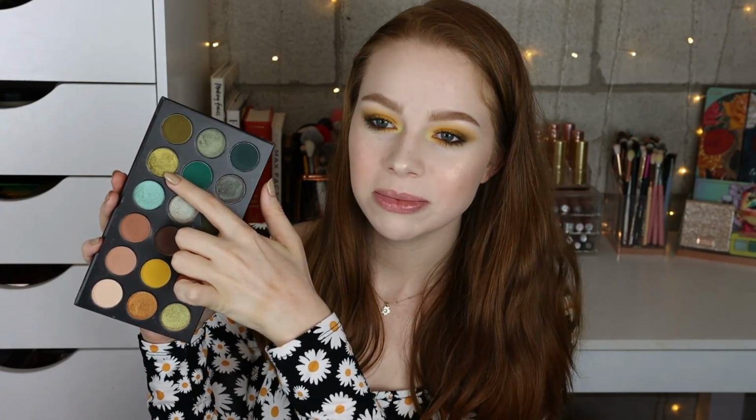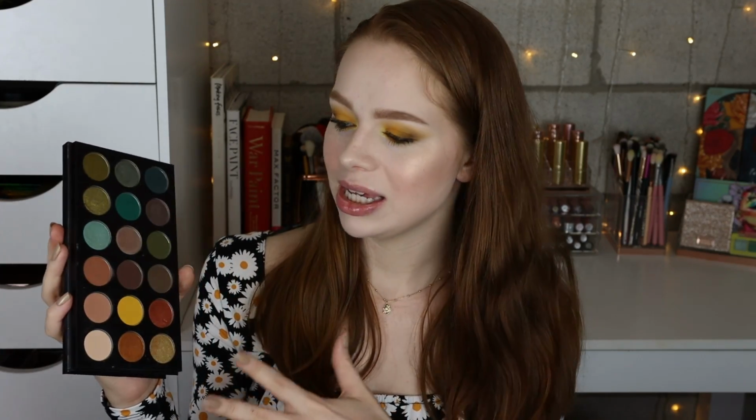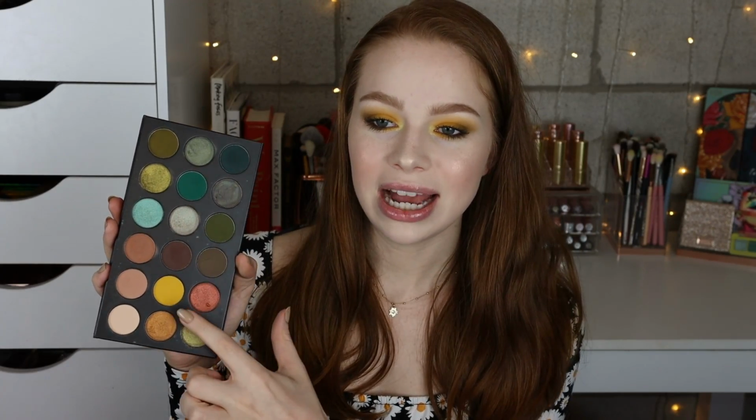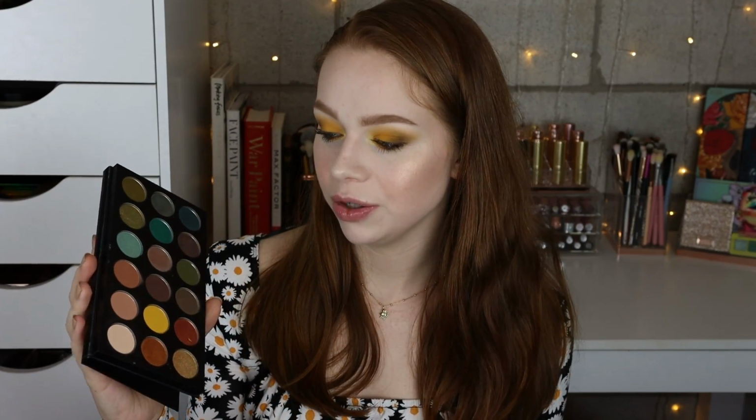All the shades in here are stunning, like this shimmer shade, and you've got a really nice deep green. I just loved every look that I did with this. I thought it was honestly the best grungy palette. It has a pop of yellow, which I feel like yellows and greens look so pretty together. I don't know, like I said, I'm surprised. I feel like this palette deserves more hype. I did do a first impression, and then I did a review and 3 looks if you want to see more of my opinion on this.